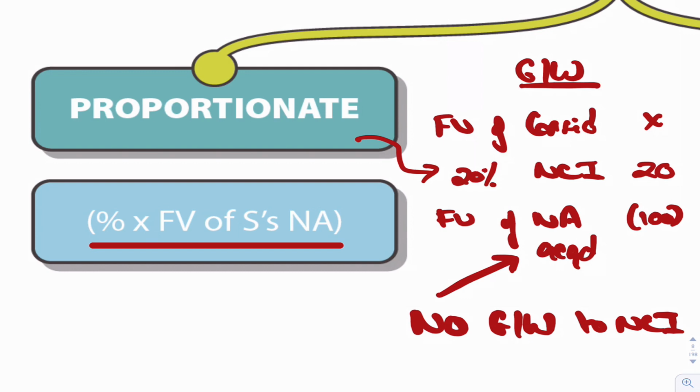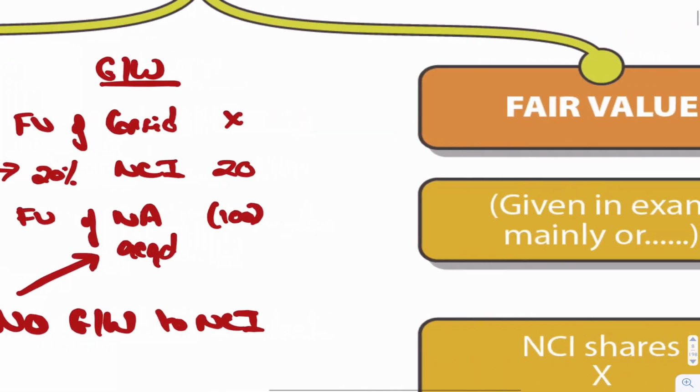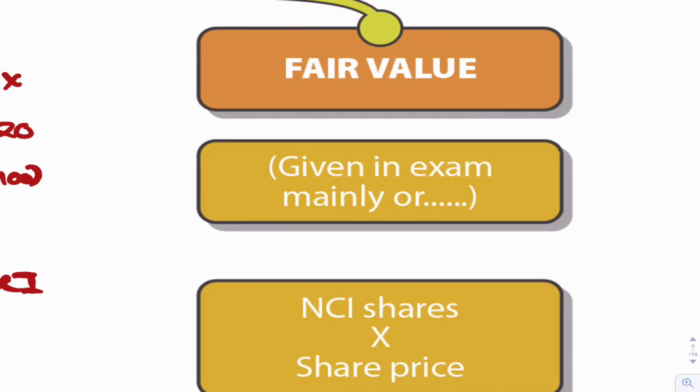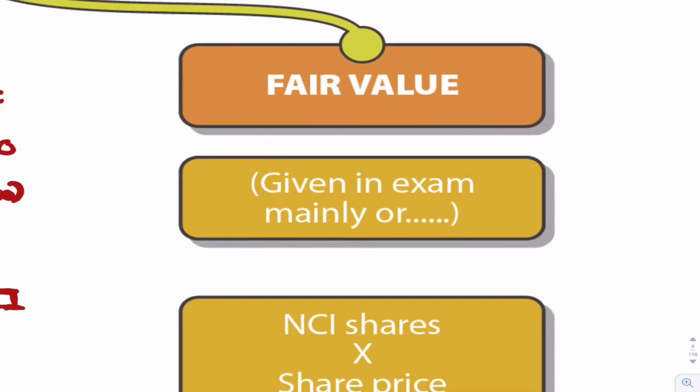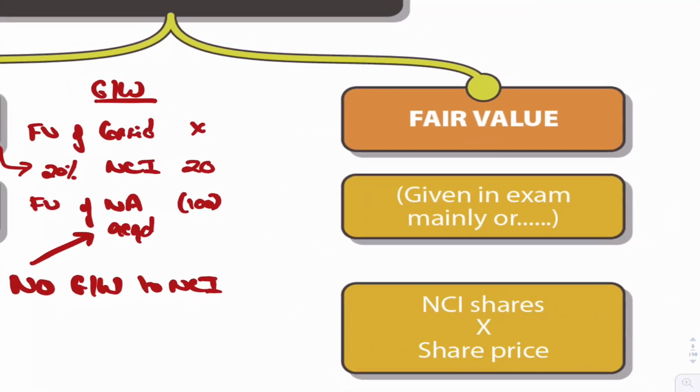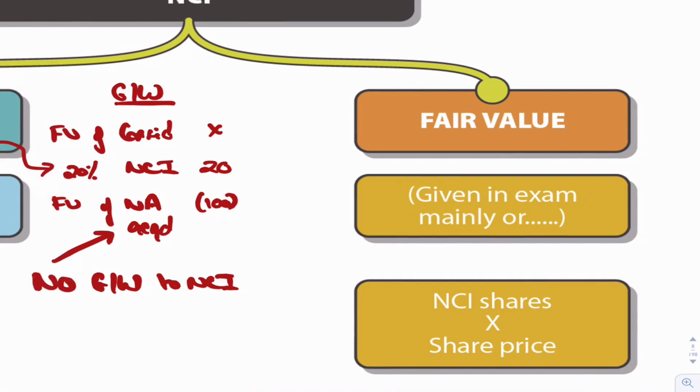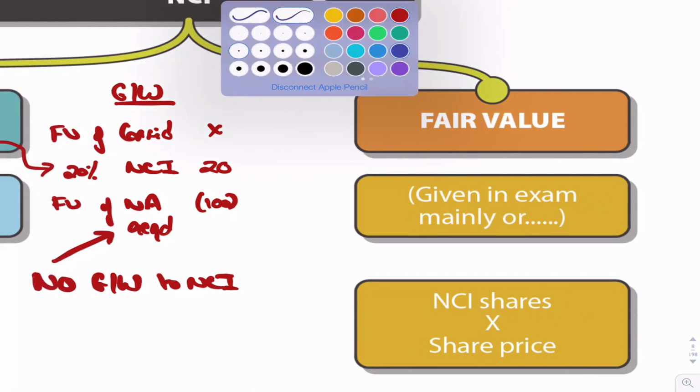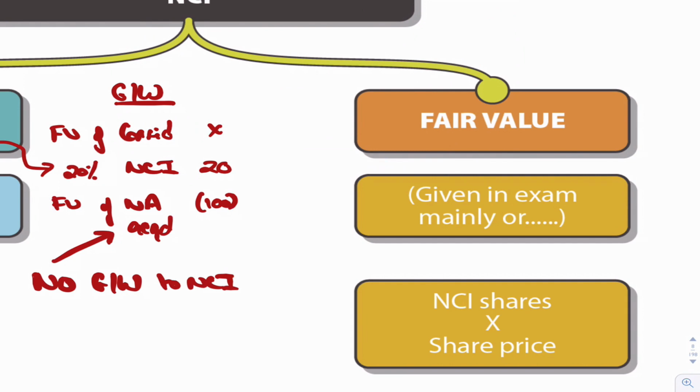Now, when you come to do the fair value method, then what you do is, if I could just put that over here now, that NCI would probably not be 20. You couldn't calculate it as 20% of 100. It might be something like 24 instead of 20. Why? Because when you do the fair value method, goodwill is given to the NCI. Okay, now where does that 24 come from then?